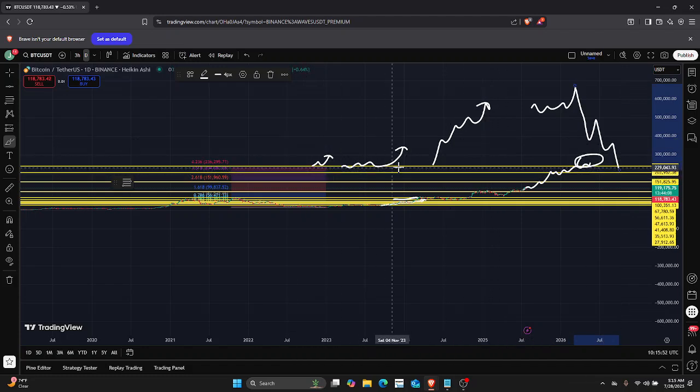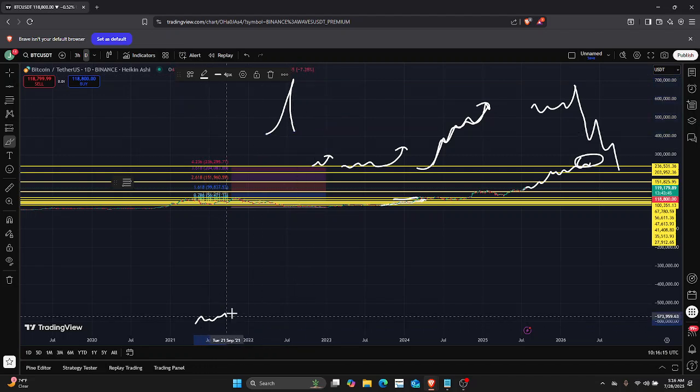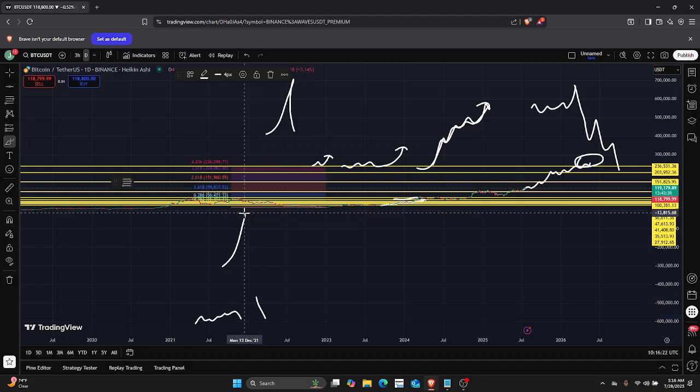But Bitcoin is going to have to experience a journey once it breaks past here. We don't know where that journey is going to take it, but what we are looking for at the end of the journey is a huge skyrocket, and then it immediately sells off. Once it immediately sells off, altcoins are going to go from like this. Bitcoin pumps up, altcoins may bleed a little bit. Bitcoin sells off immediately, altcoins are going to go parabolic.